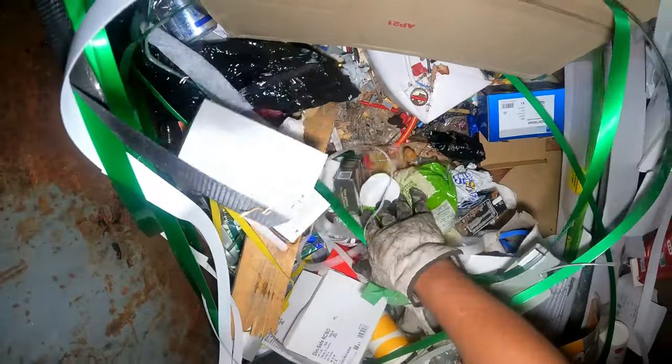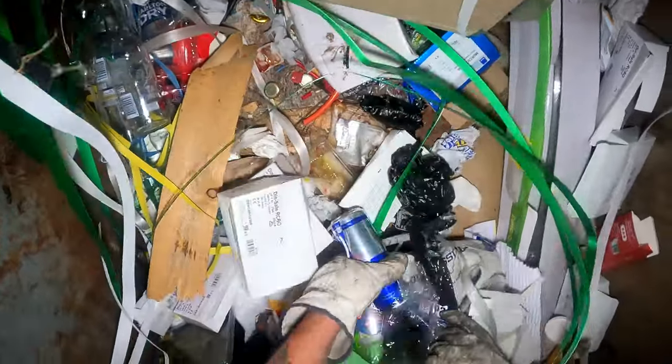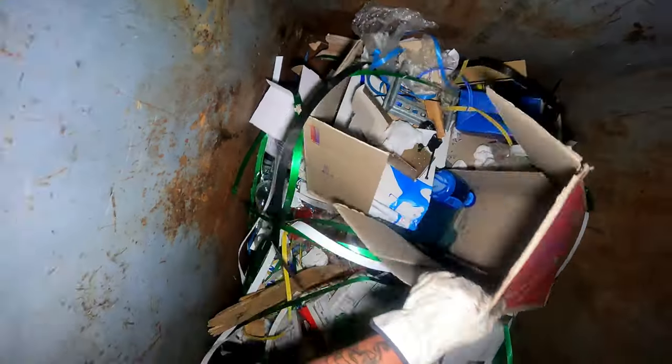Bottle. Pop a box. Another piece of wire. All the little bits. More stripped out. Grab that stuff. A box like this would have been nice. You can't win them all. Walk away, never win them all.